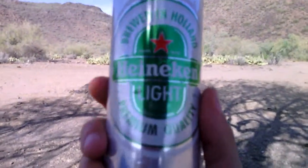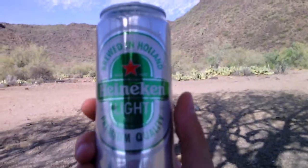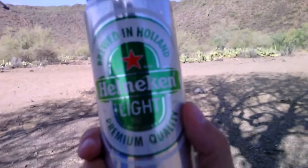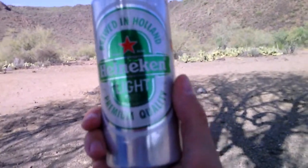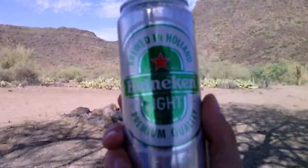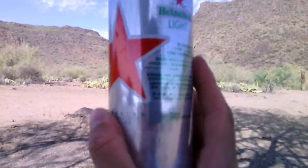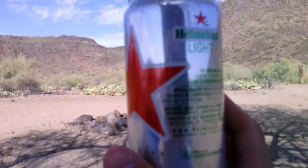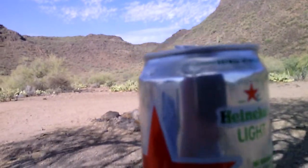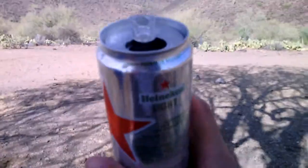And you know what variety they use? It says right in the news release when they changed the formula on this beer. Guys, they changed this formula in, I believe it was either 2013 or 2012. Very recently. They just changed the formula because the original version was truly just a light version of Heineken. This beer, guys, is something different. This here is a whole beer on its own. Heineken Light tastes totally different. Let me describe the flavor, guys.